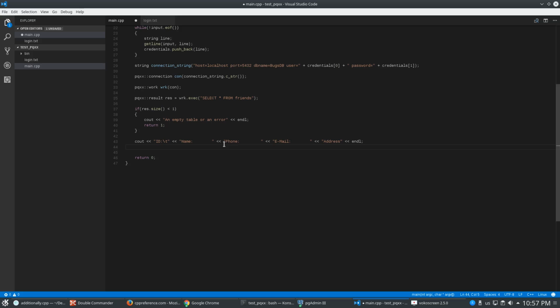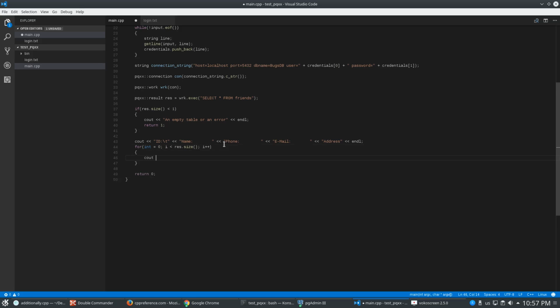Now we are going to iterate. So for int i equals 0, i is less than result size, and i is incremented by 1.